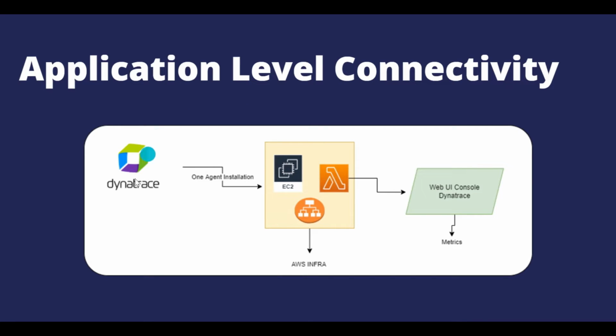What is the magic? Dynatrace will start using AI. Dynatrace will start pulling all this application's metrics, and you can check them on the web-based UI console under Dynatrace. So what kind of metrics are we going to see over here, guys? It will be very in-depth. You are going to see the response time of your applications, you are going to see the latency, and if there is any service failure, you can track it down in a leaf and spine structure.